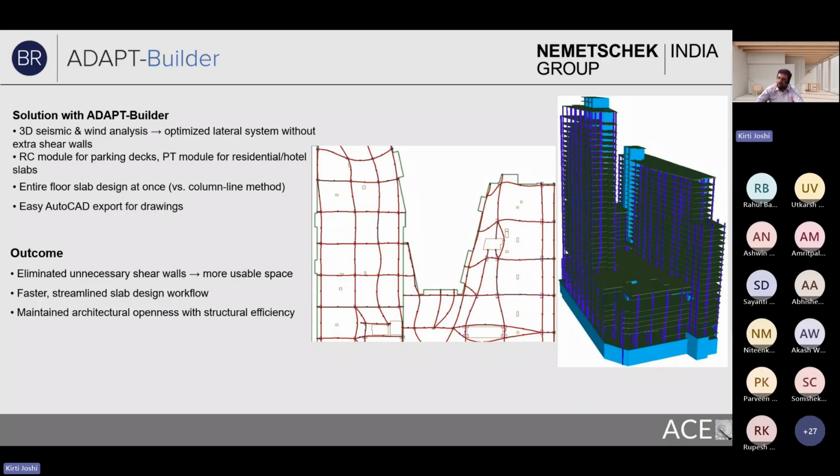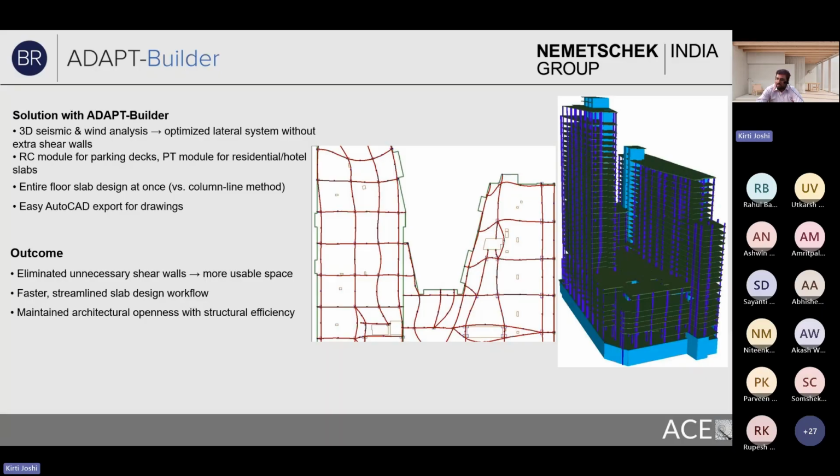So Adapt Builder was used to analyze and design the reinforced parking garage and also the PT slabs. Another benefit was the smooth integration with AutoCAD, as the slab drawings could be easily exported directly.